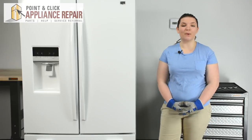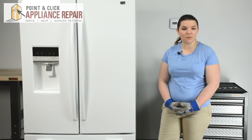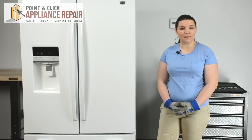I'm Cherylin, and today we're going to be replacing a freezer light switch in a Maytag refrigerator. You may need to replace this light switch if the lights do not come on in the freezer drawer when it's open. This repair should only take about 5 to 10 minutes.